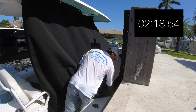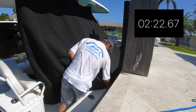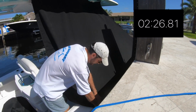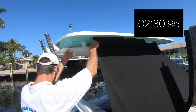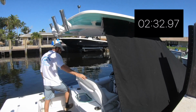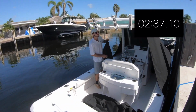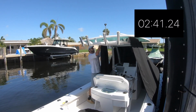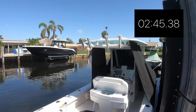Zip it down, get your snap, zip it down the rest of the way. Make sure it's pulled back. Now the same thing with the port side. Red tabs, start with the slide track, then do your snaps up here.